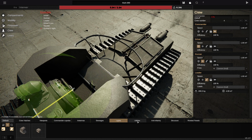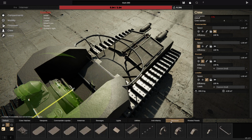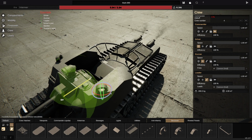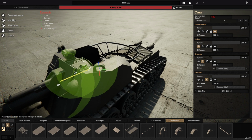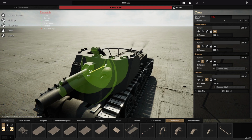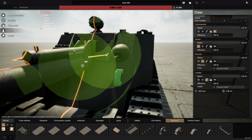I'm going to add a light in the center. We'll add some structural bits on the outsides, I guess. We'll actually have one there. Let's go ahead and twist this around a little bit. Here we go. Just like so. And I might actually squidge this one down a little bit too, because it's very much in the air. And I might actually put one of these guys on the side too. So I'm going to do this. Alright, seems a bit odd having those like that, but it actually looks quite good.